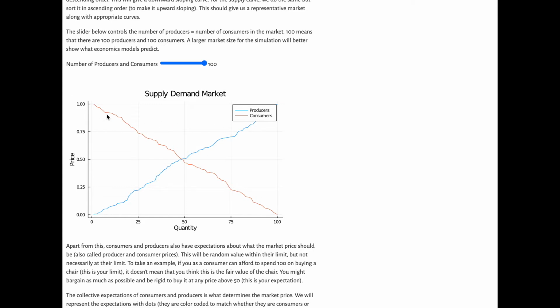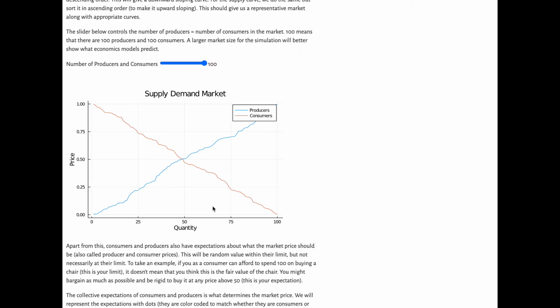So if we sort demand by descending order, you get the downward sloping demand curve, which essentially states that only when the price goes down will the market actually end up buying a higher quantity, which makes sense because now you can afford to buy more since the price is less. And supply works the other way, which is that you need a much higher price to be incentivized to produce a higher quantity.